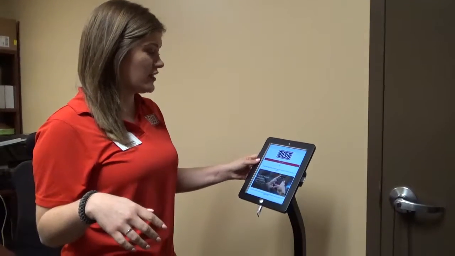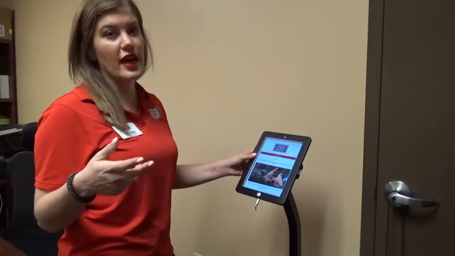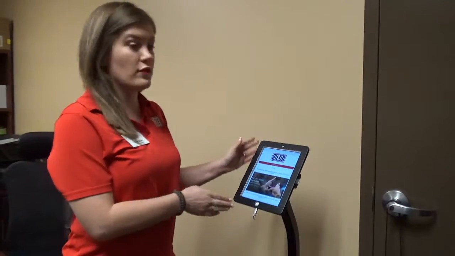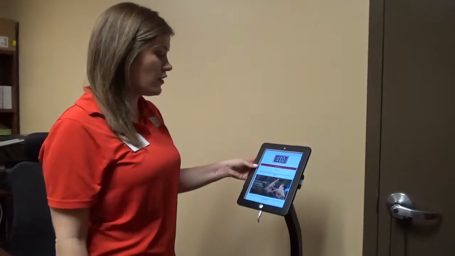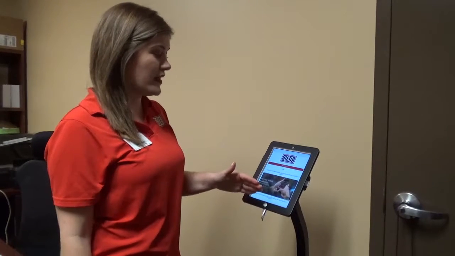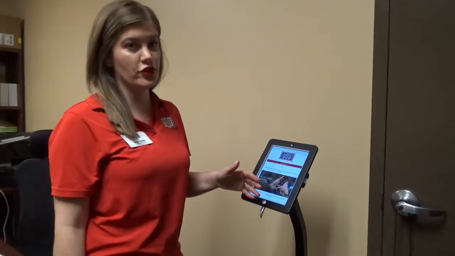Okay, so this is our check-in kiosk. We used to have people sign in just on pen and paper, but now we do everything through these iPads. Hopefully they're always looking like this for you. I'm going to walk you through basically what to do and then some troubleshoot options.